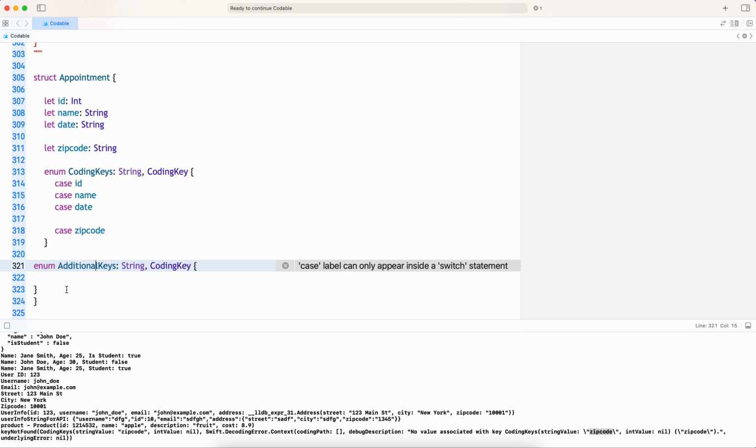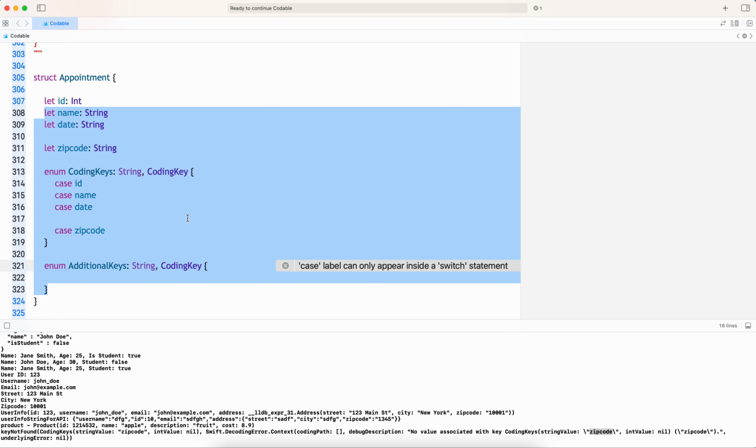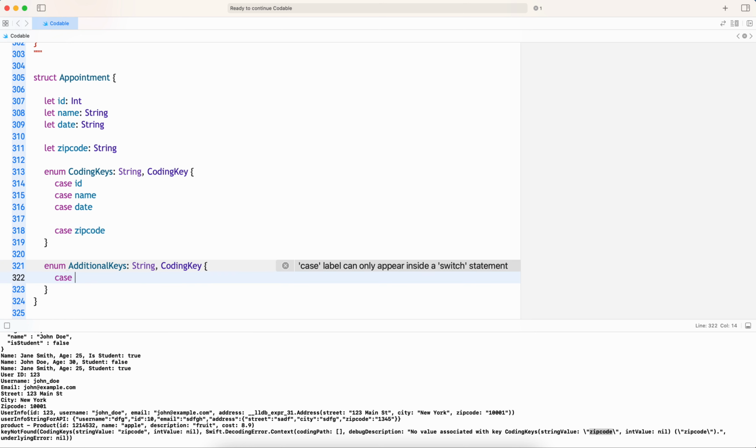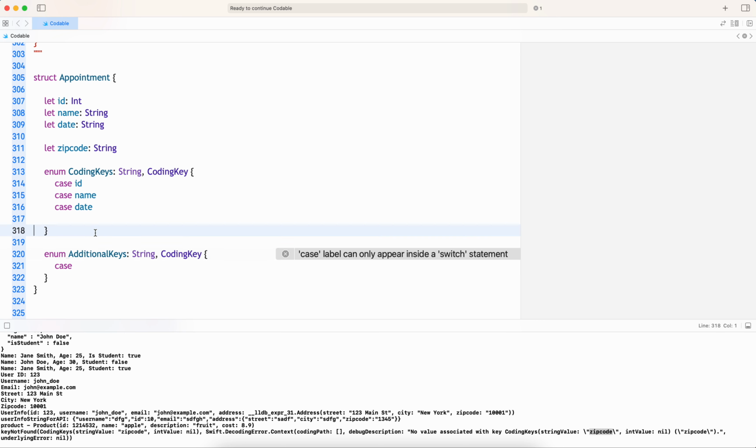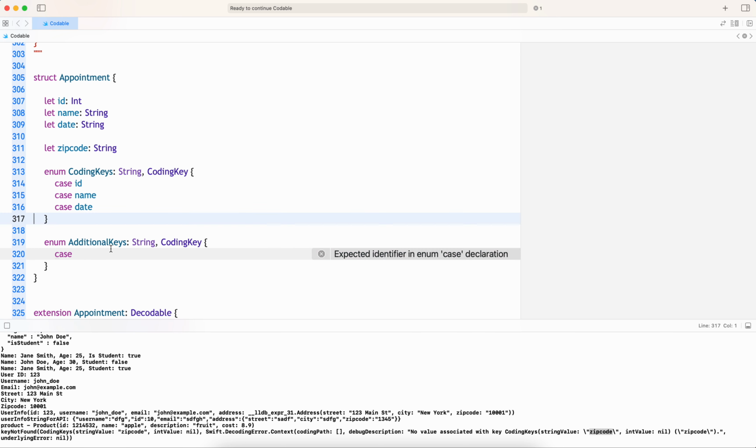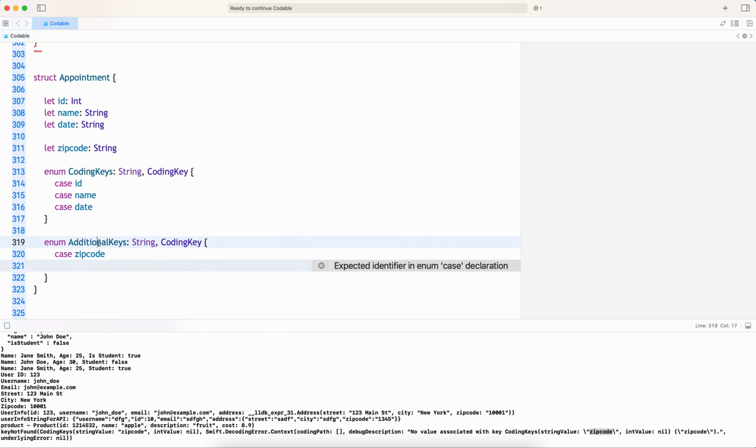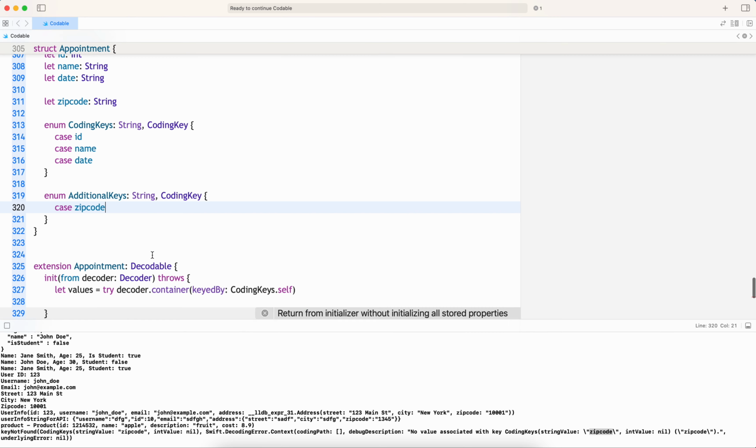This is an enum actually. Here the case is the additional key altogether. So if there is a completely different structure, instead of additional key, of course you can give anything actually. Okay, why? I'll explain it in a while.